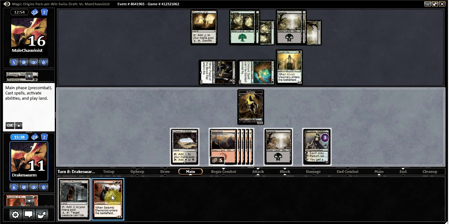1, 2, 3, 4, 5. We play it. Liliana goes up to 5. Maybe he attacks. He probably just attacks us though. Alternatively, we can get back our Acolyte. But then we just lose Liliana. We could also get back our 2/2.